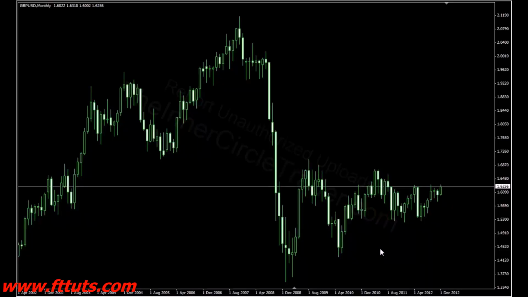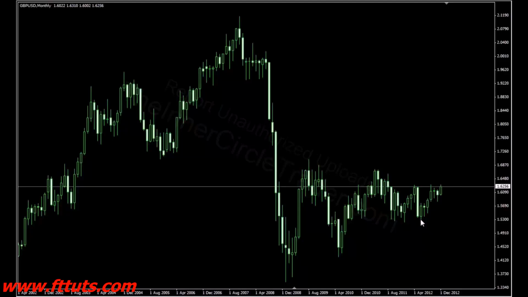So we have a seasonal tendency to expect a low to form in the British pound, the euro. Again, we're not going to go over here why it's a seasonal tendency to go up, because I've discussed it other places. I don't want to spend too much time on all the things that we've already talked about. But here is the low that we're going to actually talk about. Okay, and that low is in the summer of this year, which is 2012, and is actually the June low. The actual low formed in the cable was in the month of June.